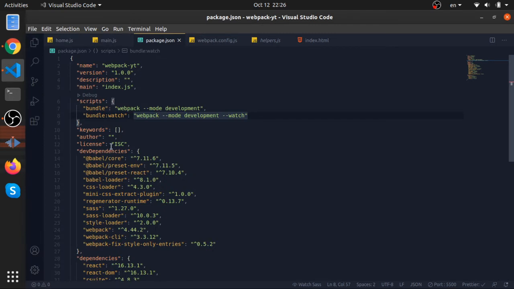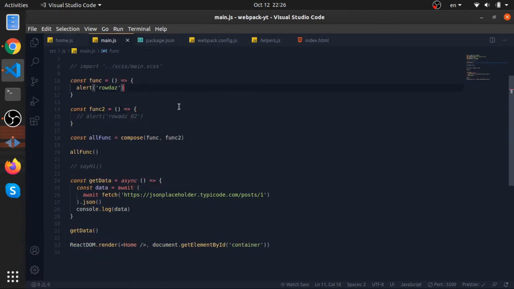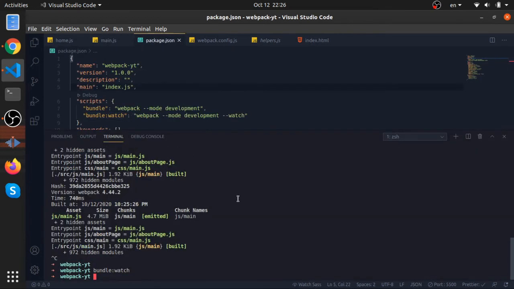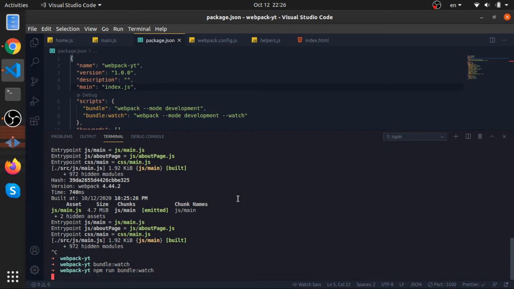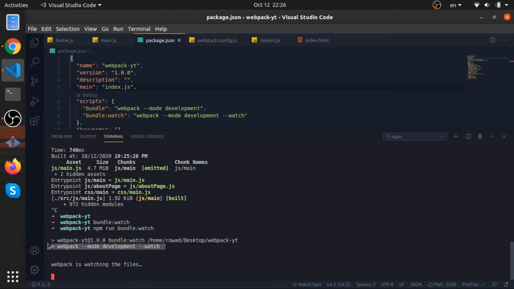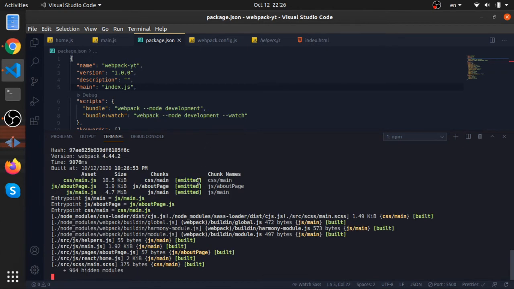Remove the alert, it's annoying. Okay, so npm run bundle:watch. As you can see, this will run it with the watch mode. The normal npm run bundle will just run it. This is in watch mode. As you can see, the process did not terminate.